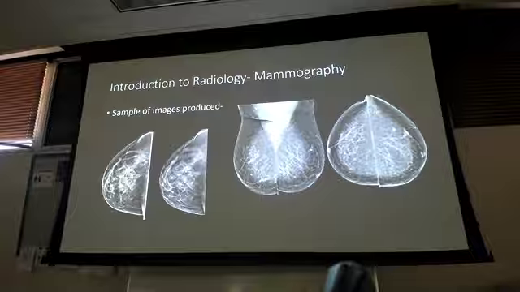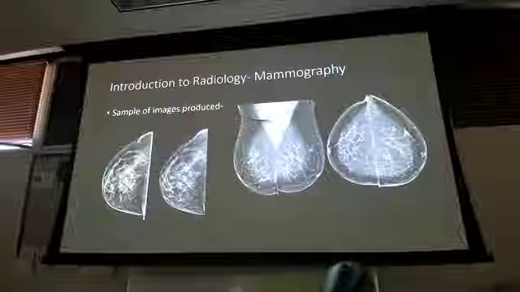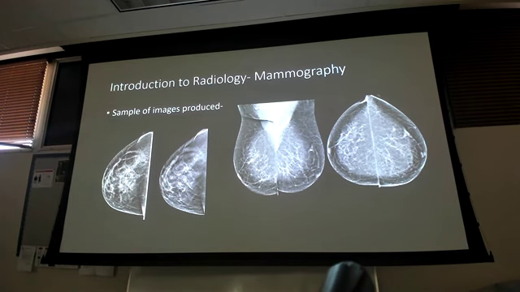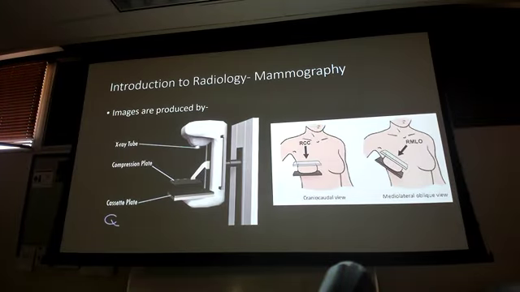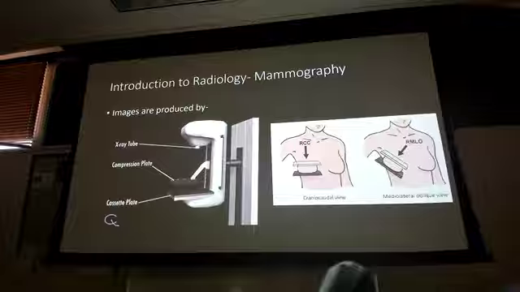When they get both of them done, they will put the pictures side by side for the radiologist, so they can do this nice side by side comparison when reading the mammograms, okay? Here's how the images are produced. Craniocaudal view means, so it's the right breast, RCC, right craniocaudal. Which way is it going? From the cranium area down caudal. Right medial lateral oblique. Radiation is coming from medial, going to lateral, and it's at an oblique angle. That's what an RMLO means.